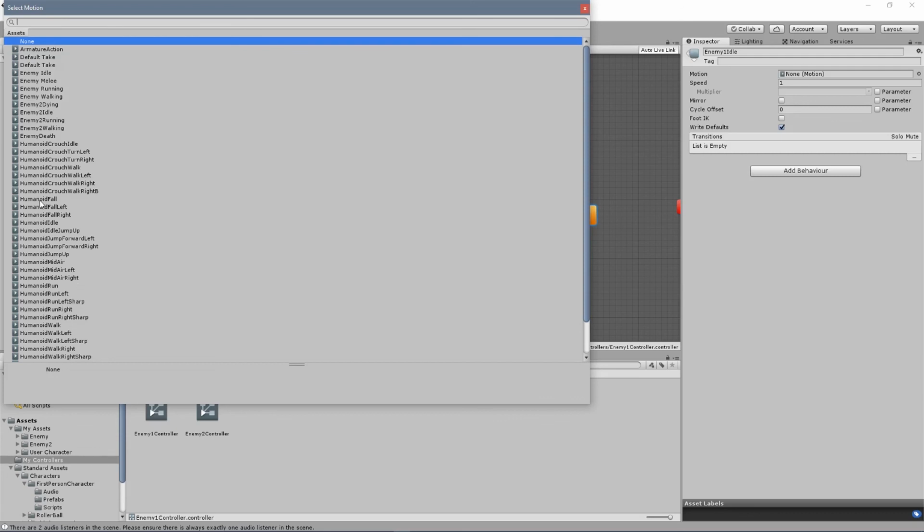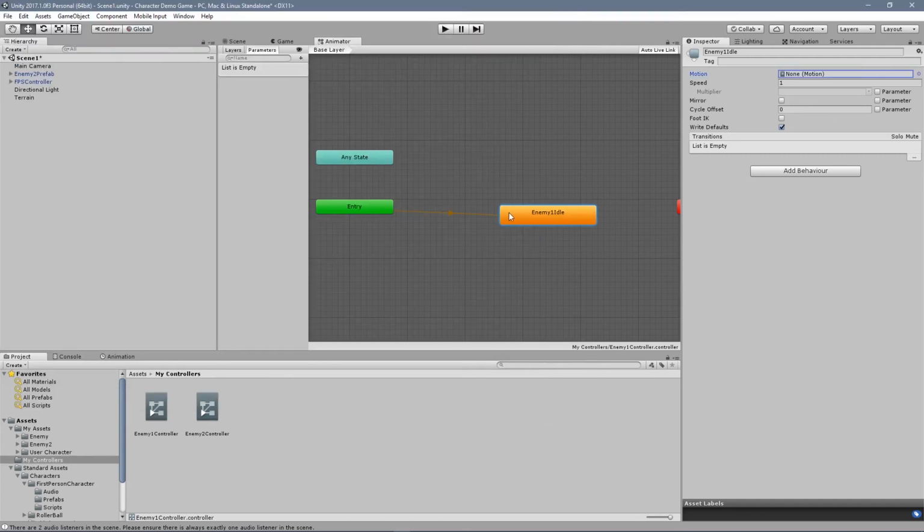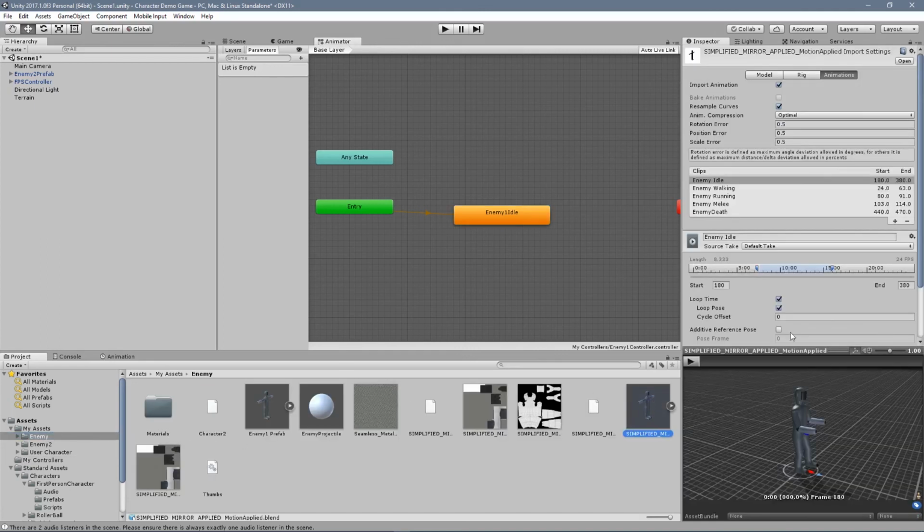If I were to choose one of these and add it to a character that's generic, I don't know what's going to happen. It probably isn't going to work very well because it doesn't understand the rigging. That's a really important thing to keep in mind. If you do a character that's not a humanoid, you're on your own as far as the animation's concerned, which is totally okay, especially if you know how to animate in Blender and you can come up with all the animations yourself, and you just take those clips and add them in here, and then you're good to go.